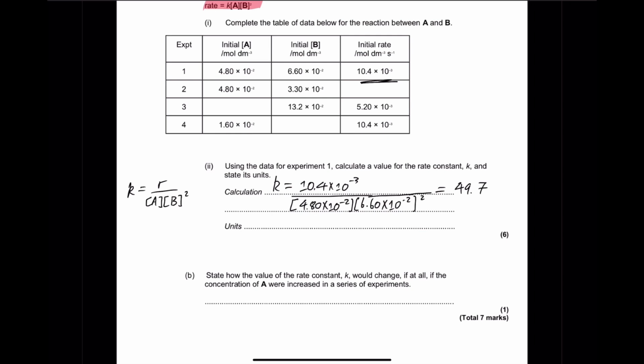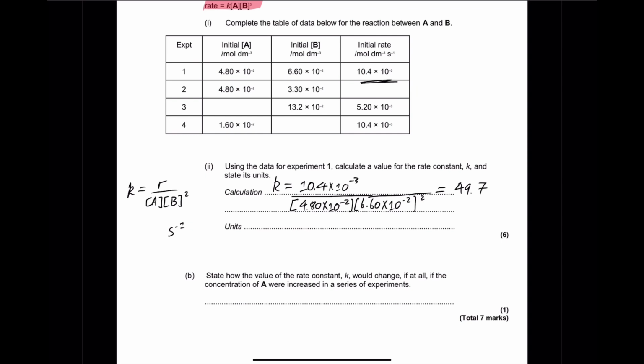So I can just see from here, this part is moles per dm cubed, that's moles per dm cubed per second. This is the numerator, right? And this is moles squared dm to the power of minus 6, but it's on the denominator side. So those basically cancel out, leaving you with the s on the top. I'm not going to spend too much time on this one because I'm trying to do this under timed conditions, but hopefully you can see it. If you don't see it, then let me know in the comments.